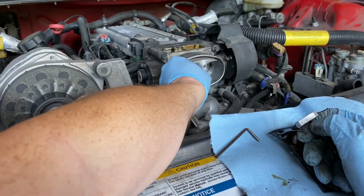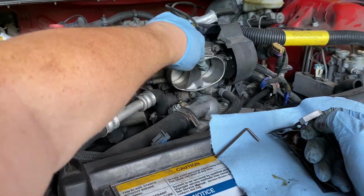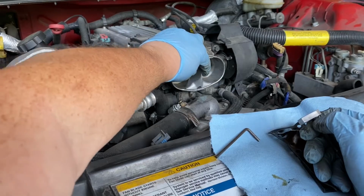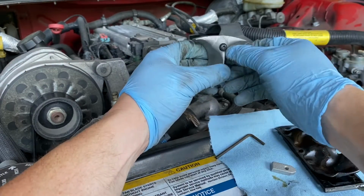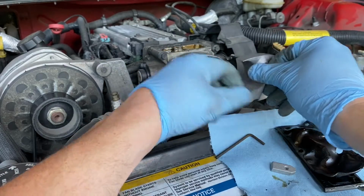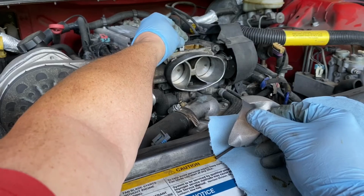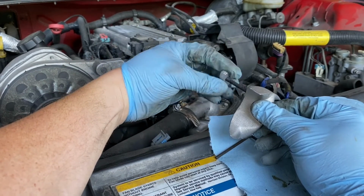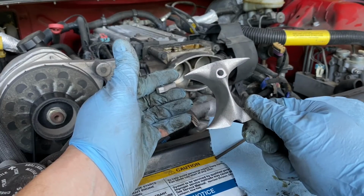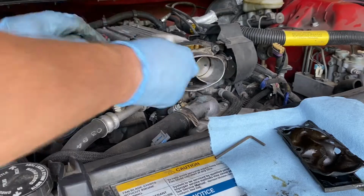I went over how to install this when I installed it on my C4 Corvette, but just to show you again, this airfoil just rests right in the throttle body right there, and it's just supposed to smooth out the airflow. And then you have this screw that just goes right in there and then through the throttle body into this little bit that rests down inside the throttle body, and tighten it down, and that's what holds it in place. They're about 35 bucks, and as you can tell from the superchevy.com article, it's a great mod.